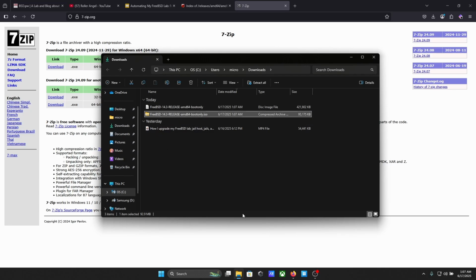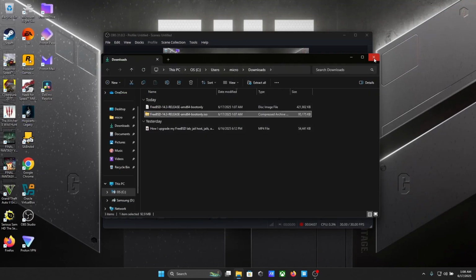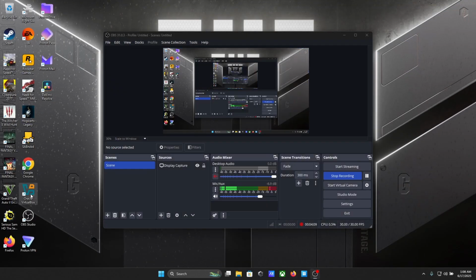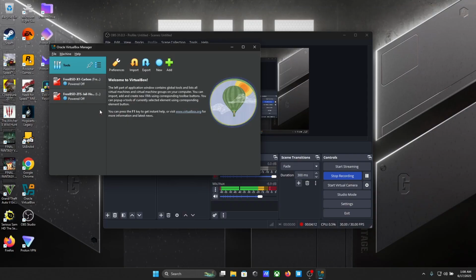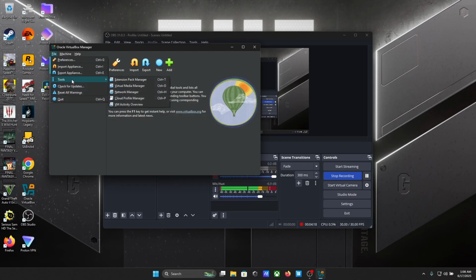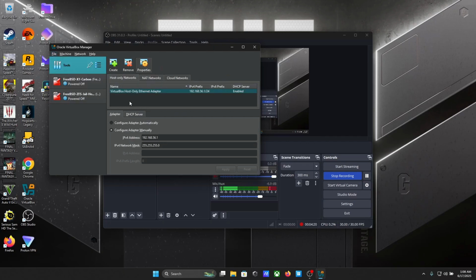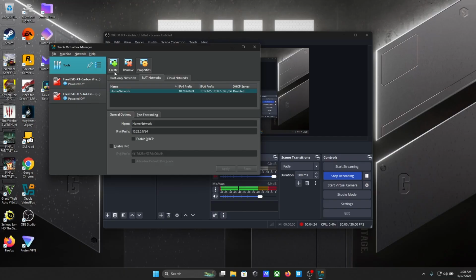Okay, so let's go into VirtualBox now. We can close all this. First thing, you can click right here and go to network, or you can click file, tools, network. We want to make a NAT network. So go to NAT network, create a new one, and give it a name.